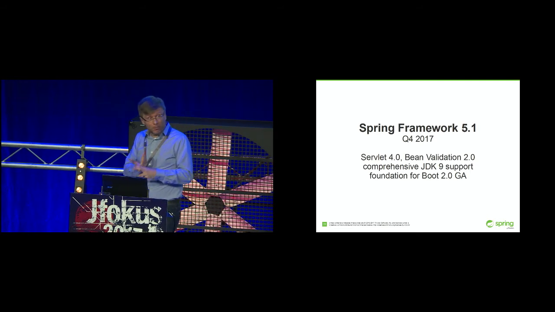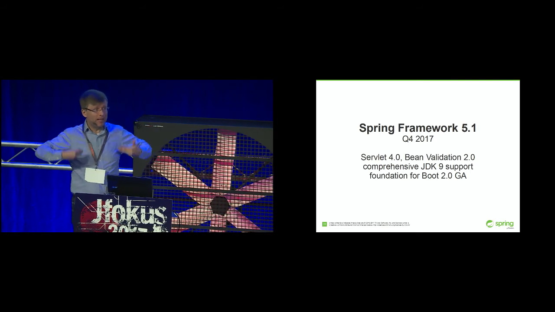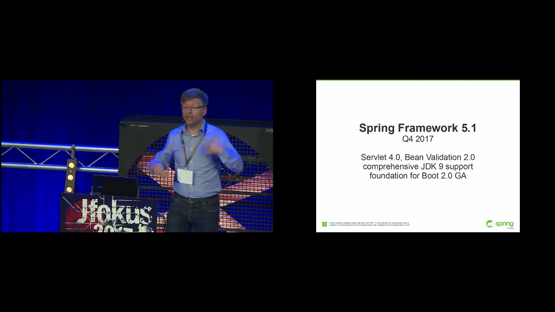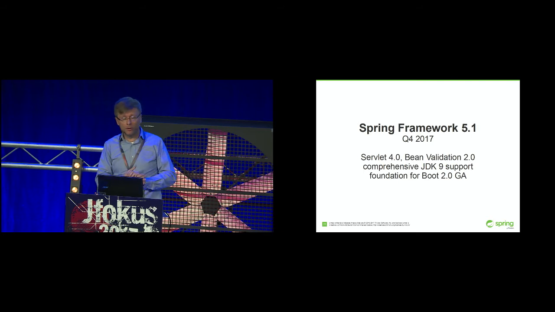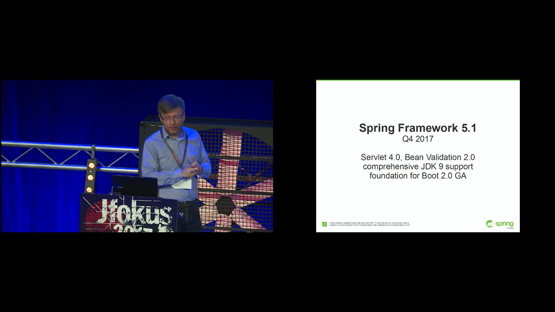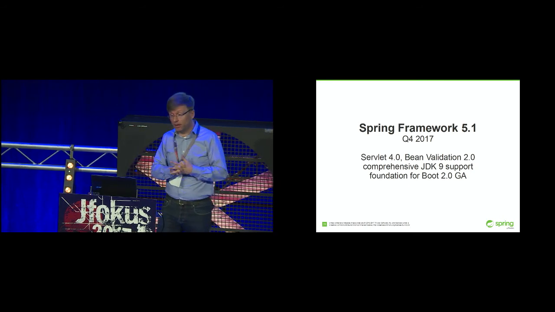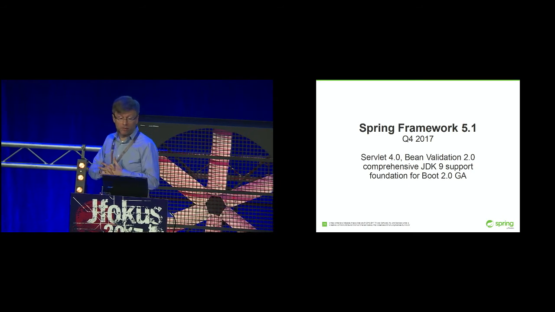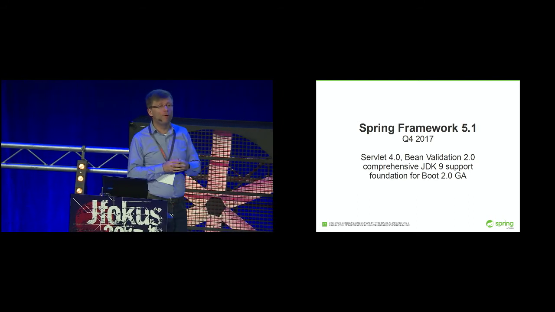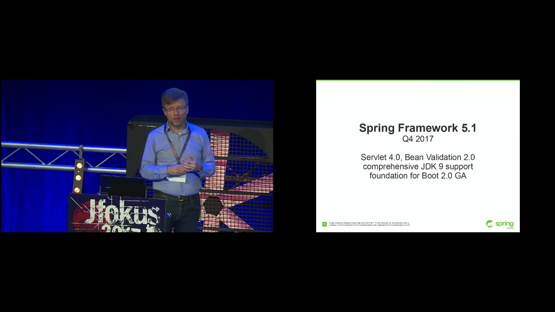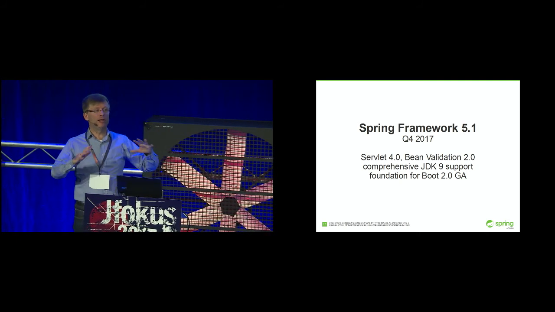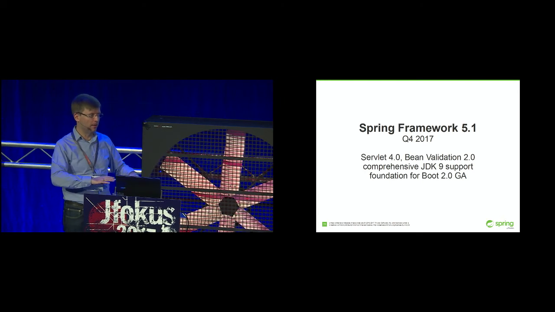JDK 9 GA support with added value that we can provide beyond the compatibility story that we have already. We intend to let the framework build on JDK 9 out of the box so that it's our standard build JDK at that point, and maybe expose a few nice API variants wherever that makes sense. And Spring Framework 5.1 is also going to be the foundation for the Boot 2.0 GA release that's coming around the same time. So as you can see, there's a lot coming from our side this year.